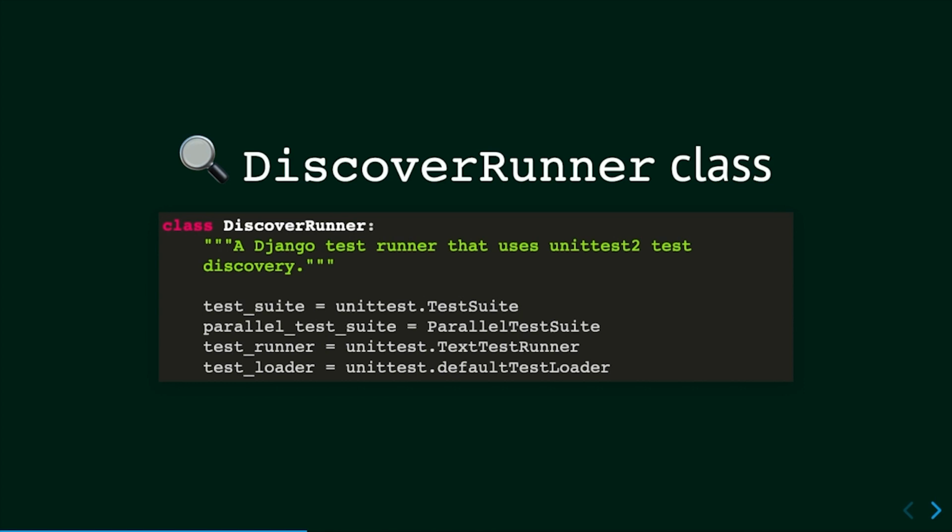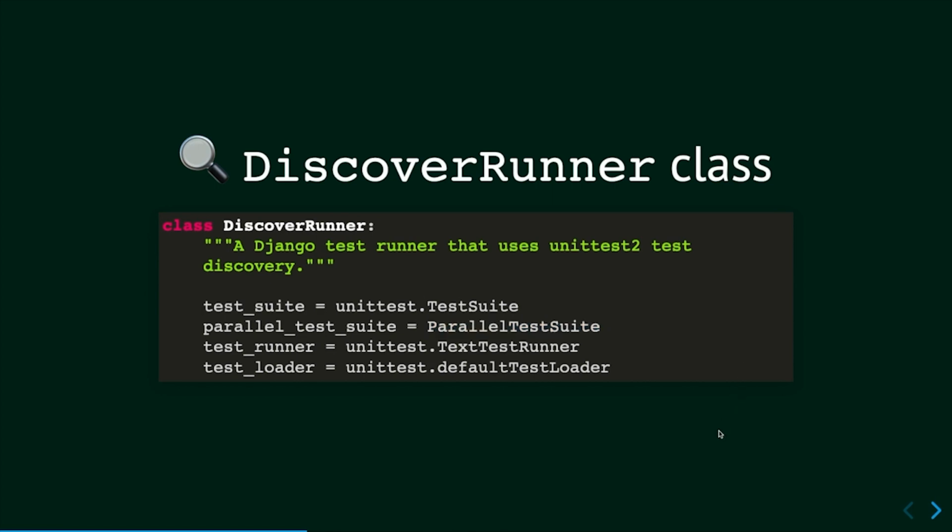And here's how the class starts, with a number of class level attributes that point to other classes. And we can see 3 of these are part of unittest, and there's this ParallelTestSuite class. This lives inside Django's test framework, and it's kind of an extension to that TestSuite class that is referenced above. So we've got one class that references several other classes. Why don't we dive into the run_tests method that we saw to see how they get used?